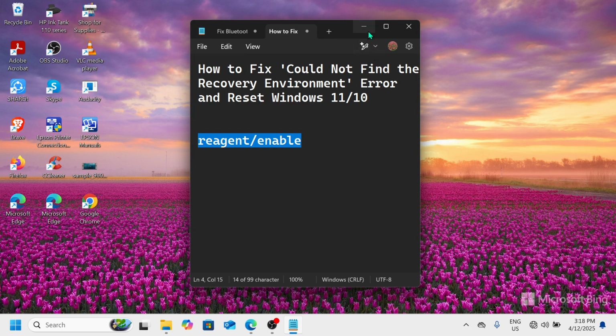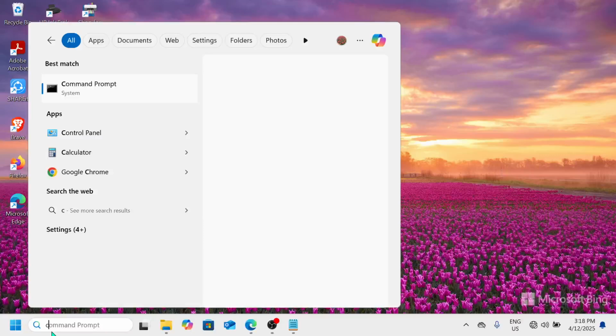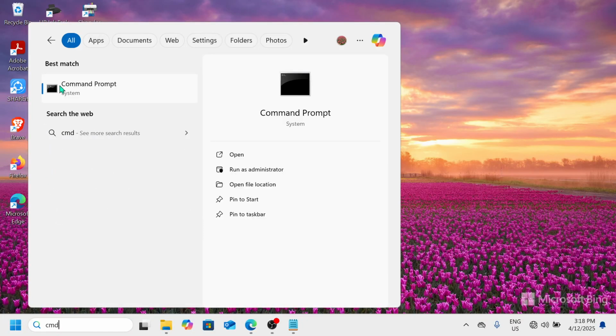So for that, let us open the command prompt, and we can do that by simply making a search here in the Windows search tab. If we type cmd, you will see the command prompt under best match coming up. So instead of clicking open or double clicking on it, please click on the run as administrator option. And then once you do that, you will see this user account control window coming up. And then once you click on yes, you will be able to proceed.